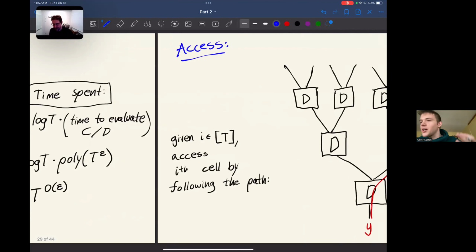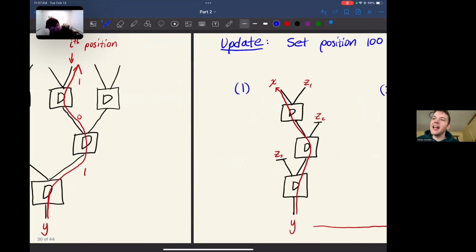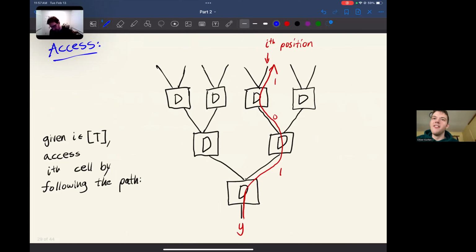The second operation I need is to read bits of the memory. A very simple one. The idea is, given some index of a leaf, I just start with my virtual memory seed, and I feed it through this function D, and at each point I only save the half of the output that follows the path that I want to get to the leaf. And then the time complexity here again is just proportional to log t times t to the epsilon, which is evaluating the function D a bunch of times. So this step, I don't even need to use C.